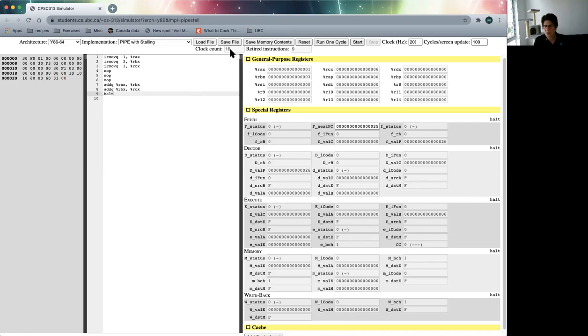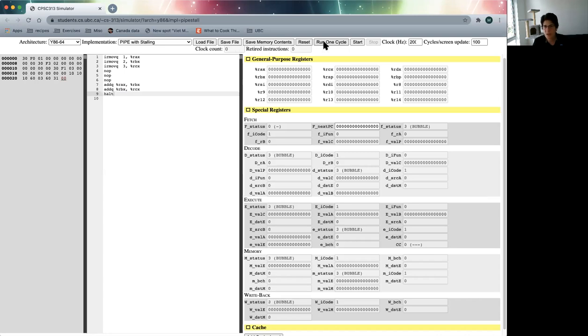Now, you should be getting a little suspicious here, because we had 9 instructions and we saw that we inserted 3 bubbles. So that should be 12. Where are the other 4 cycles coming from? Well, remember, the halt, that last instruction, has to trickle through the pipeline. So when our program ends, we're always going to get these 4 extra cycles added just to take that last instruction and run it to completion. When you're computing CPI, you often ignore those ending instructions, and so we'll really focus on the body of a program. But I wanted you to see what happens in the simulator, that it really does count how many cycles it takes for the whole program to finish.